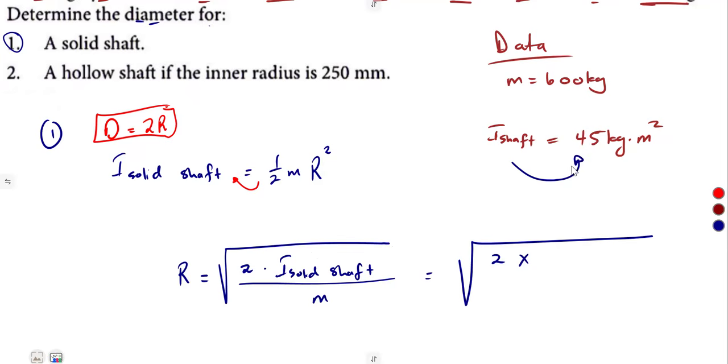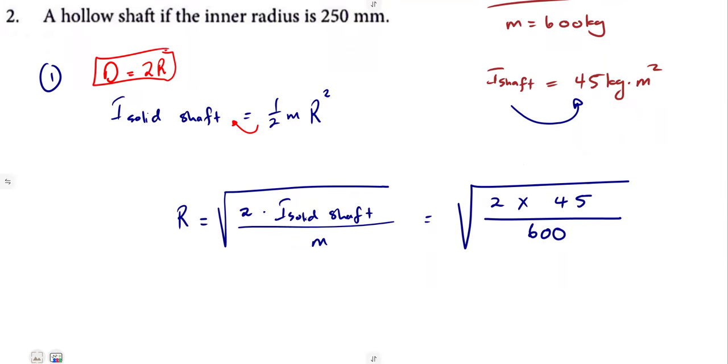as we are treating this as the solid shaft, the one that you're given, because they said to take it as a solid shaft, everything over the mass, which is 600. So that was going to give us the radius, which is in meters. It was going to be something like 0.387 meters. But the diameter is what?